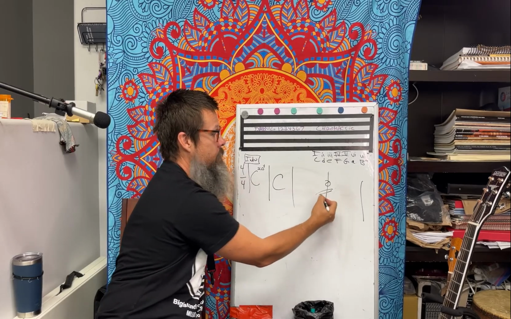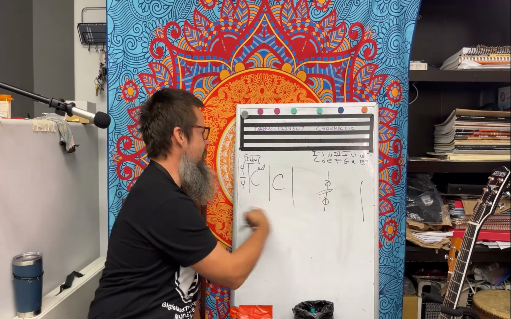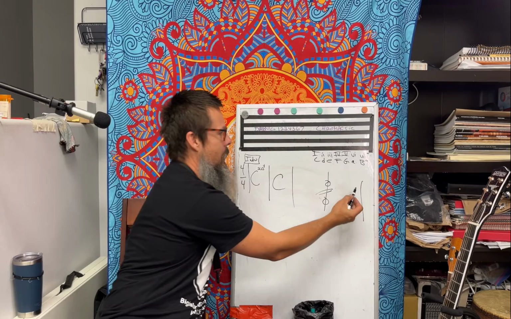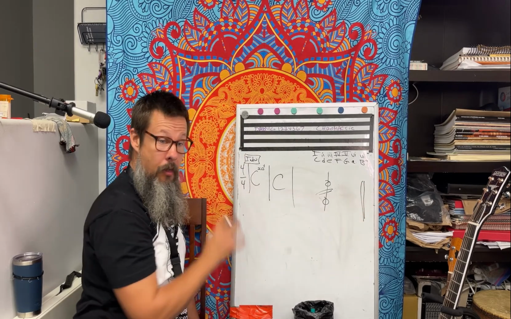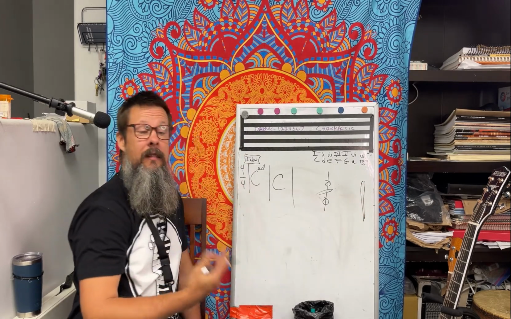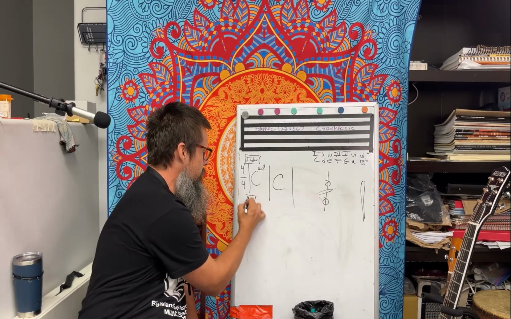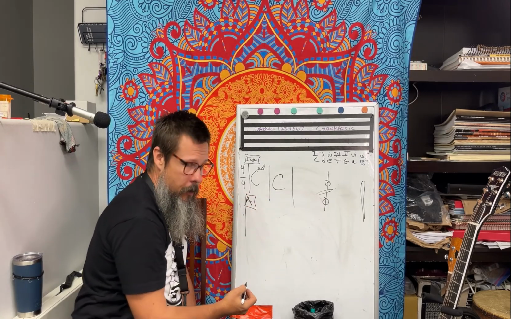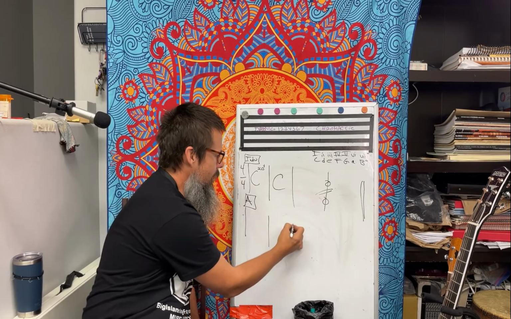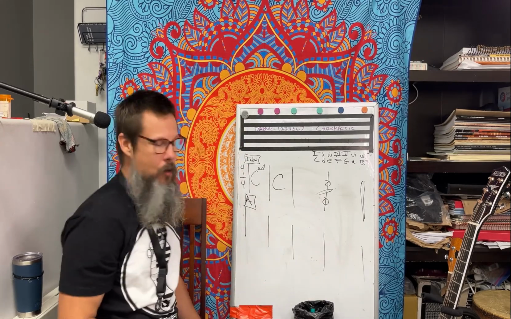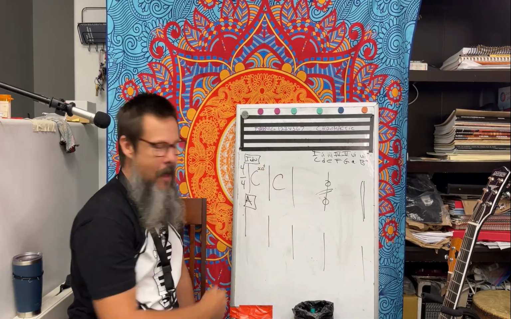Instead of putting 1 line, we have 2. When I see this is my intro here, that's what I'm going to do. I'm going to put a double bar so I end that phrasing, because the next bar is going to be a different type of concept or feeling. Same thing, but I'm going to call this one the A section. I'm also going to put a bar down here. I'm going to lay out a couple different measures, and I'm writing big. Normally I would write a lot smaller when I'm doing this.